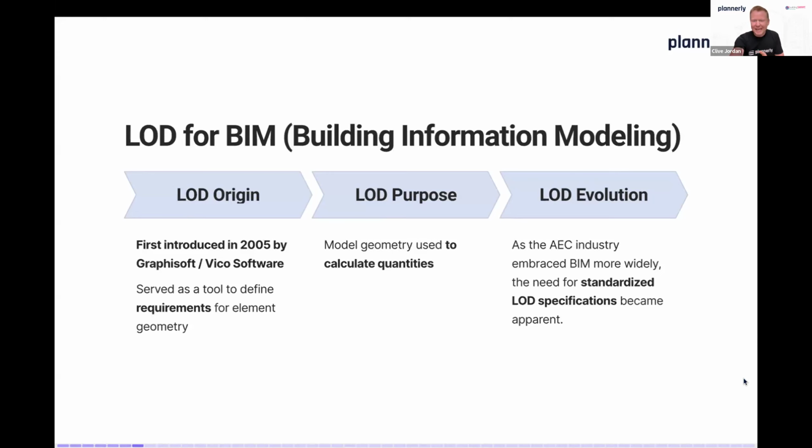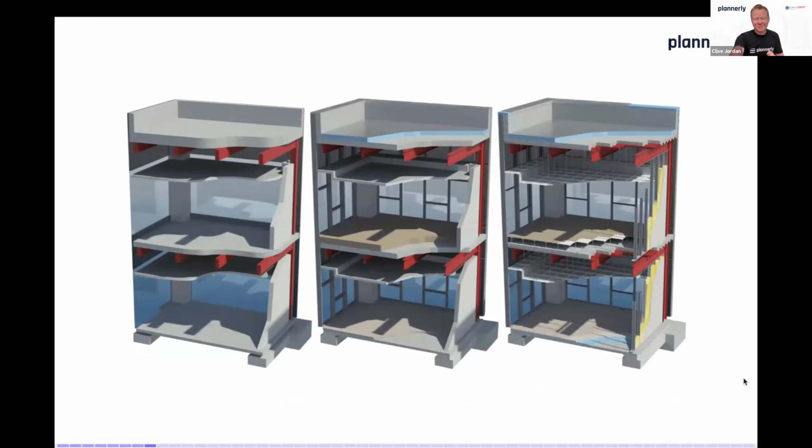And then it evolved as more and more people around the world started to adopt this concept, and there was a need for some standardization. And as you look at a building, it's quite obvious. If you think about the one on the left-hand side and the one on the right-hand side, one of them takes more time, more commitment, more resources, more cost to actually develop, but it might not be needed. So if you need to define a scope, a specification for a 3D model, an output, you really need to understand what geometry, what definition, what reliability, what accuracy, what information, all of these different aspects.